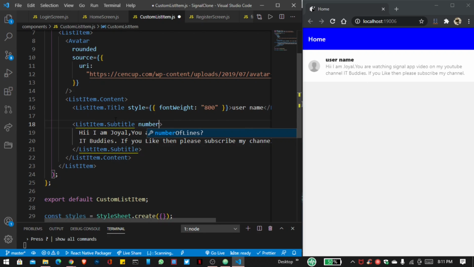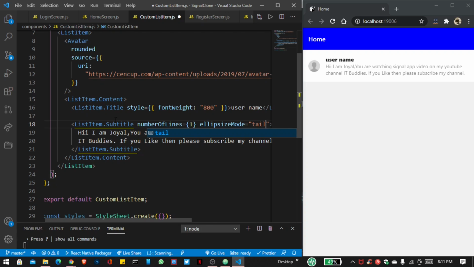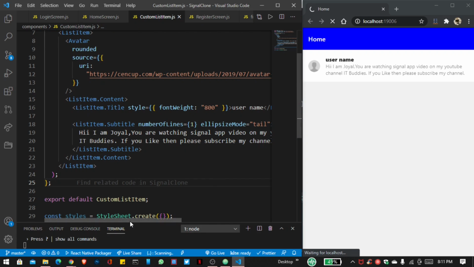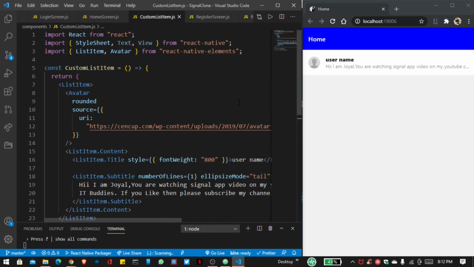So for that I am using number of lines, and that is 1, and I provide ellipsize mode that is tail. So now save the file, and you can see this chat contains only one line. You can see here guys, this is the nice functionality that we added inside our custom list item.